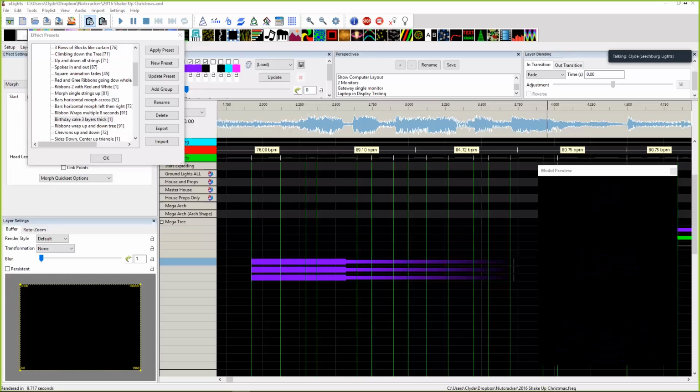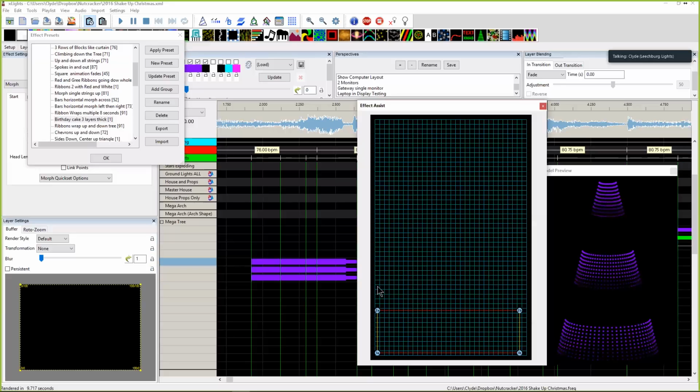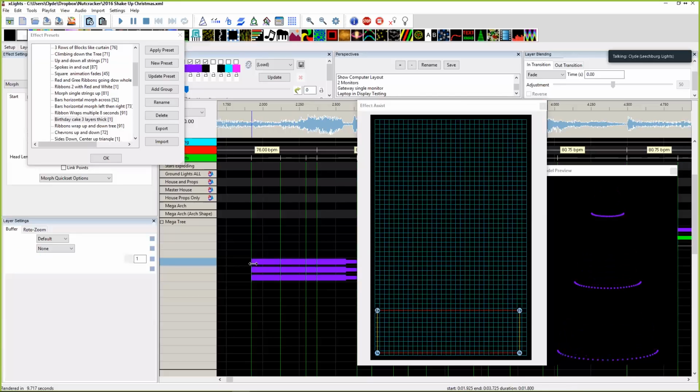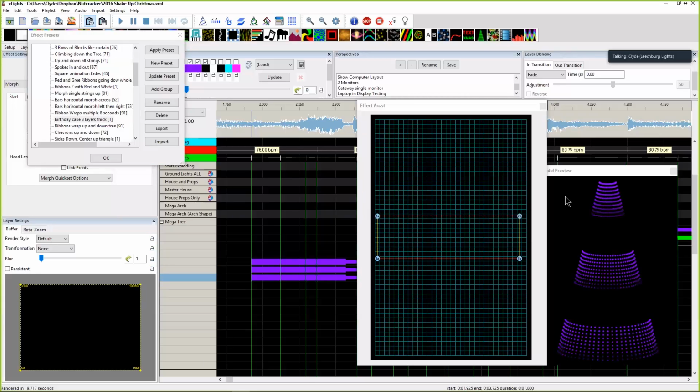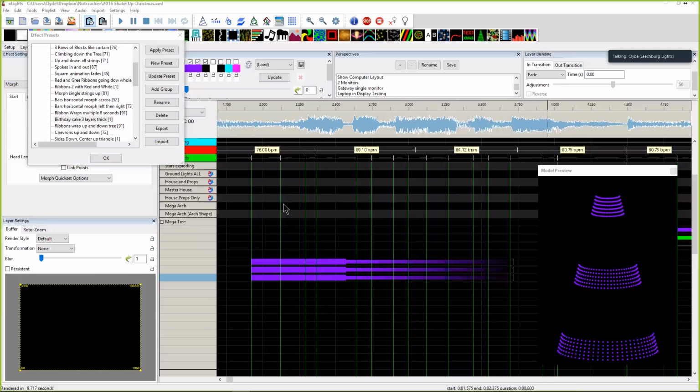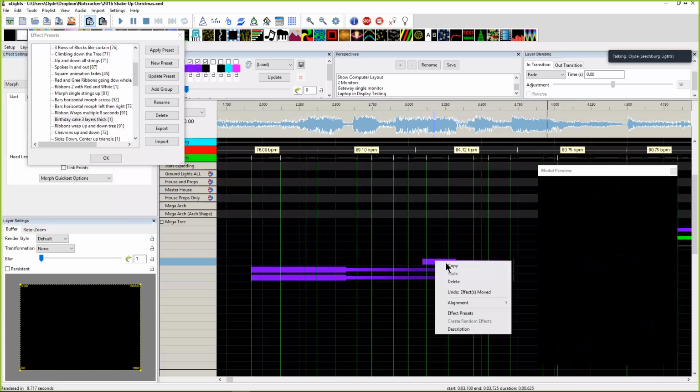This is an example of a very simple morph that uses the same principle as the repeat/skip. It starts with this effect right here, and then it takes the same effect and moves it up and picks the same kind of an area, and then this effect right here, which is moved down. So they're all the same. They're the exact same morph. The only difference is we can actually recreate this with only one line.